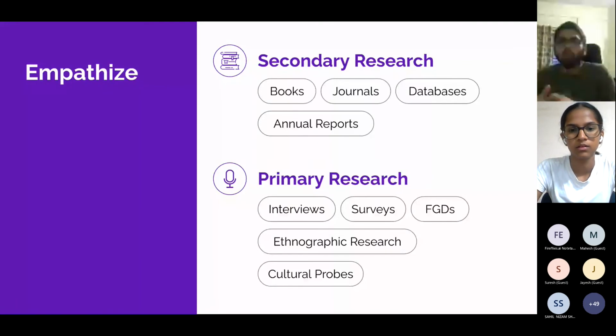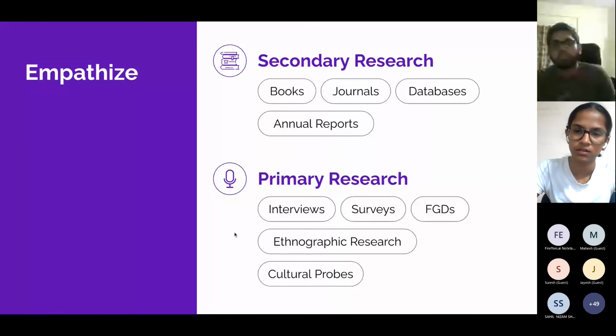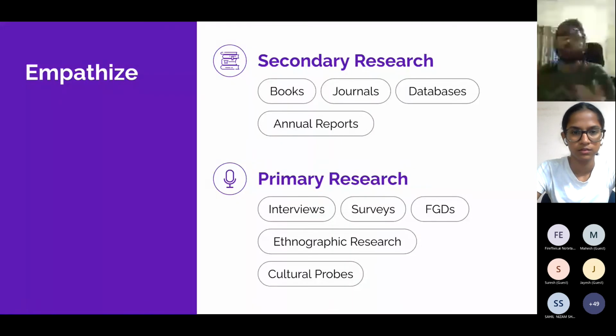Try to identify who are the users facing this problem. Try to do primary research, interview those users, perform some surveys online, do focus group discussions with them, do ethnographic research. Ethnographic research means you are observing how the user is using a product which already exists, or using a competitor product whose workflow you are trying to improve.